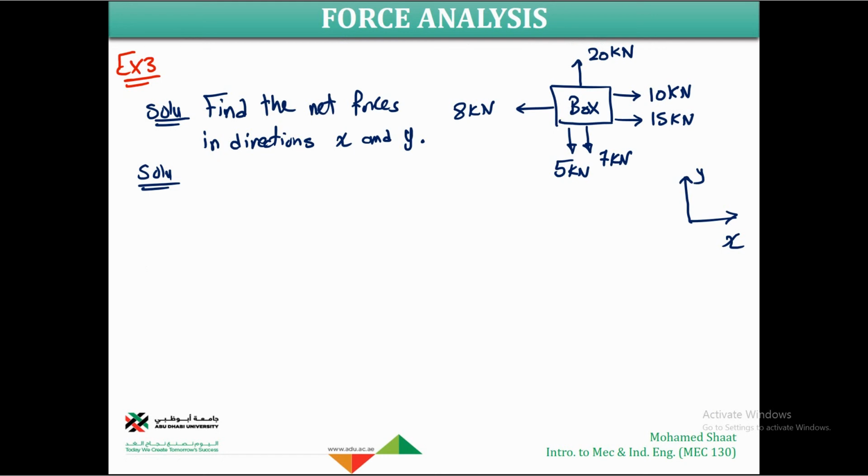So in total, this box is subjected to 6 forces. How can we combine these 6 forces into one force? Can we do it? Yes, we can. But it requires some steps that I will not explain now. For this case, the objective is just to sum the forces along X and sum the forces along Y.